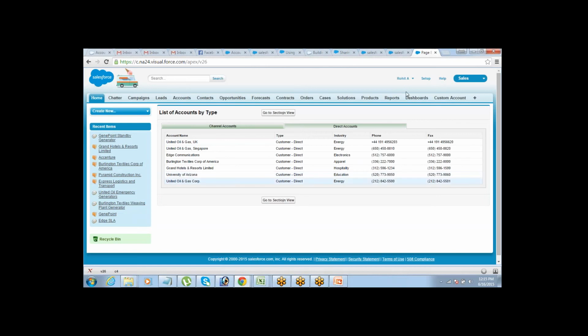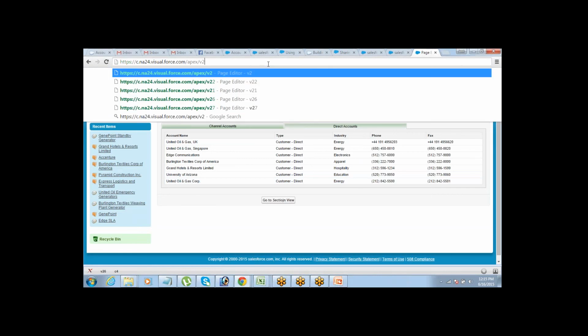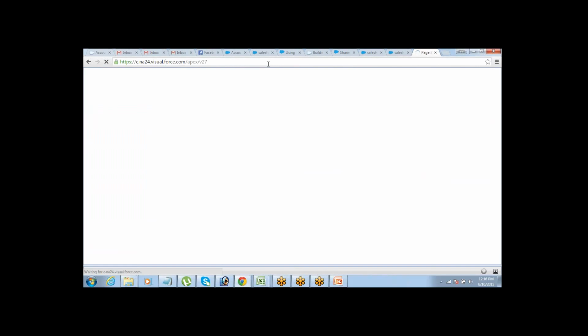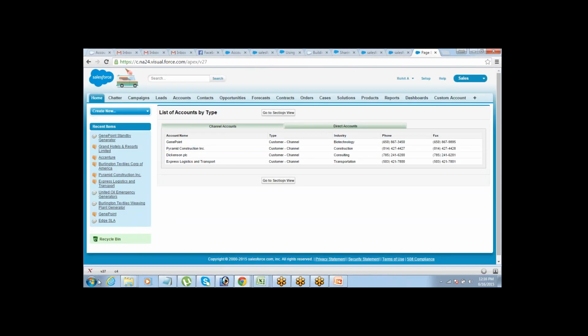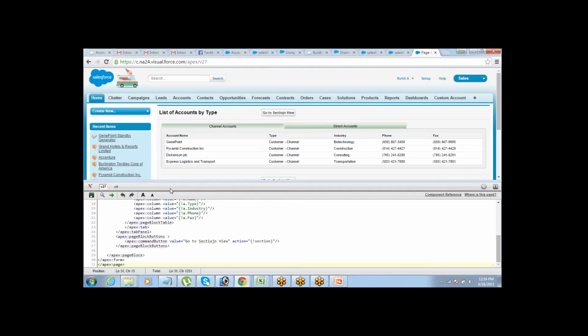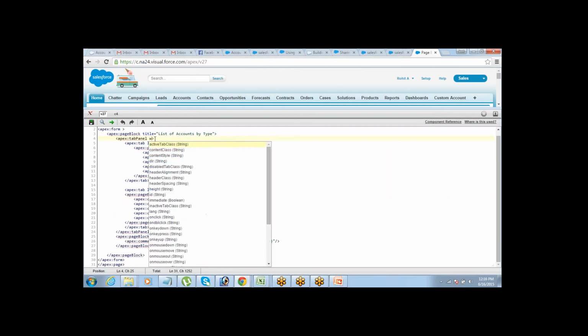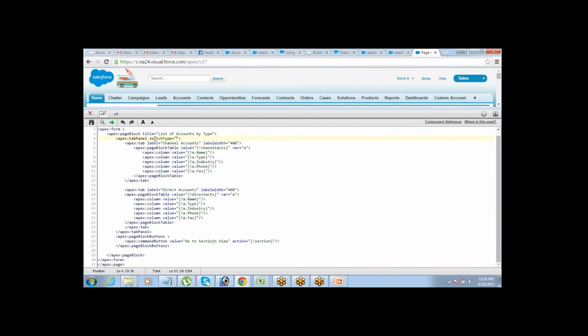Go to our code. The tab code is on v27, so go to v27, expand it, and in the tab panel there is an attribute called switchType. Make switchType equals ajax.